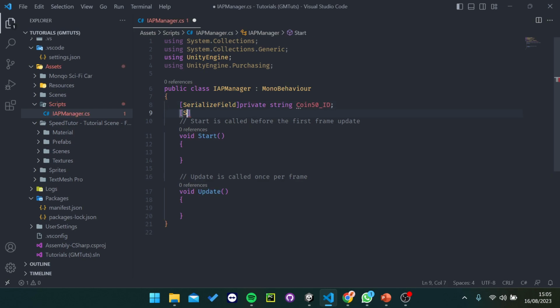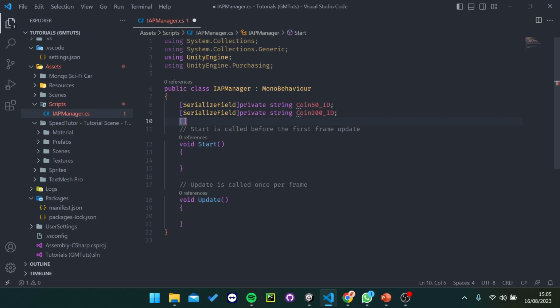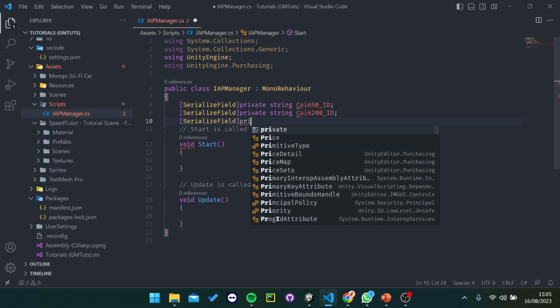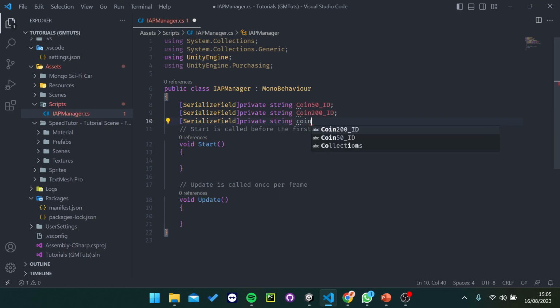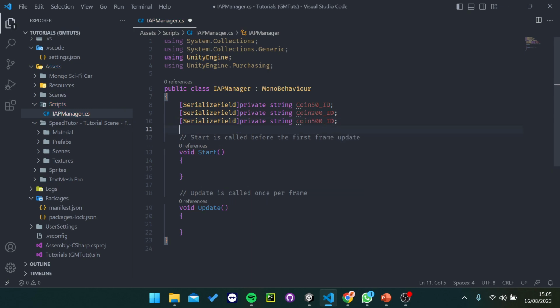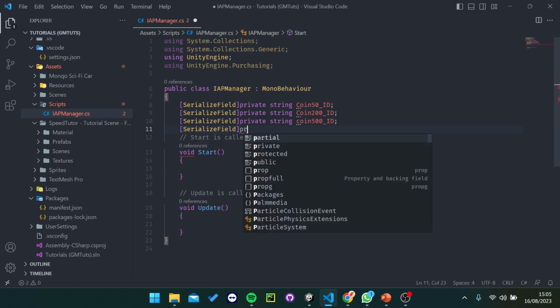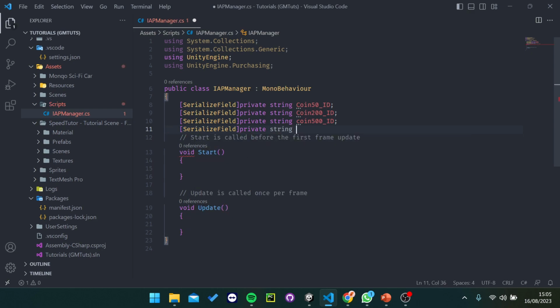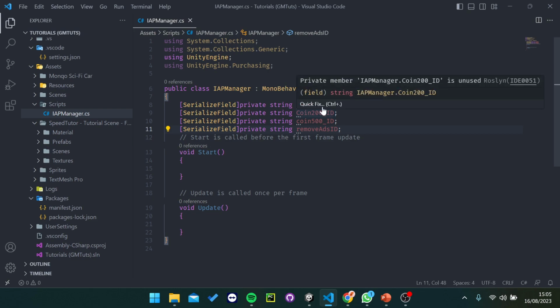Note, a variable never starts with a number. So you know that private string coin200ID. SerializeField private string coin500ID. SerializeField private string, we have the remove ads ID.